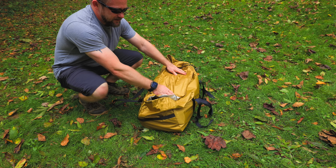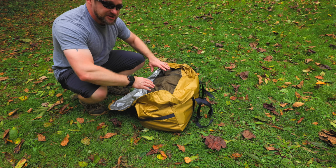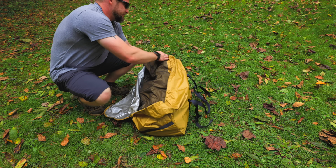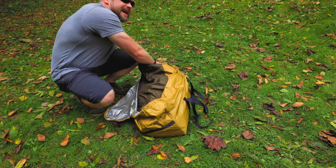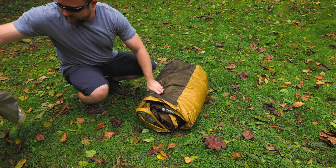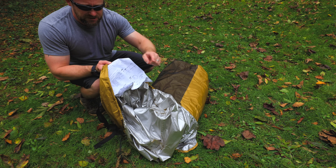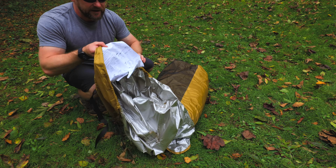You have this flap here, it covers it up, you cinch it up, and then you put on the compression straps. It's a really nice system. It's much better than your average storage bag. Also, folks, it should be mentioned that we have setup instructions on the inside of the storage bag.